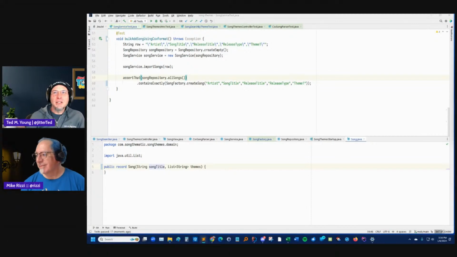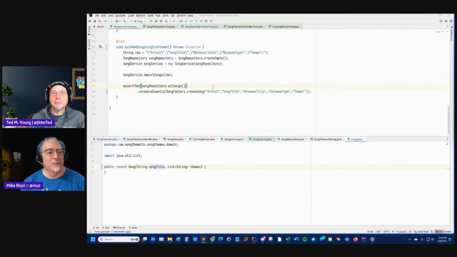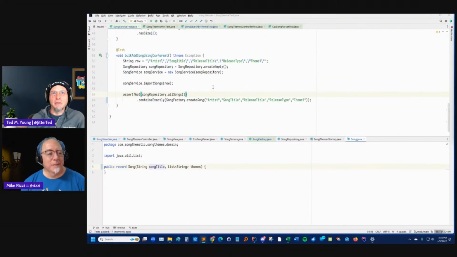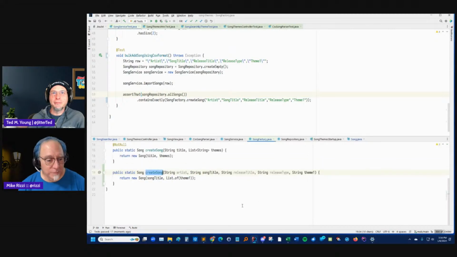All right, so let's add our components. So let's go back to our song factory, and we can drive it from there. So what order do you want these in? Basically the order you have them? Yeah, I don't see any reason not to, other than I think it's important to have theme at the end. Yep. We might as well stick with this order. All right, then let's do it.